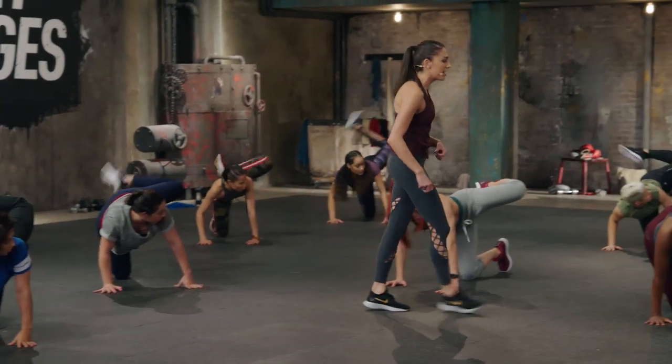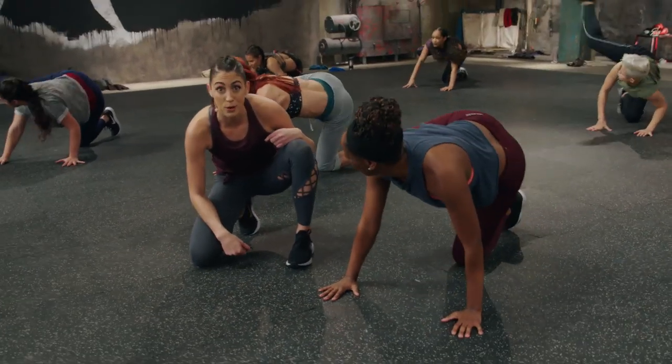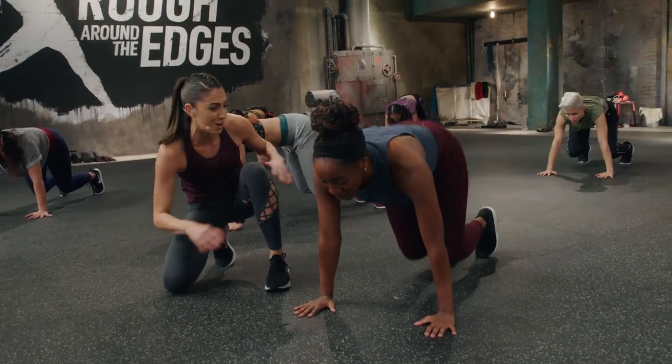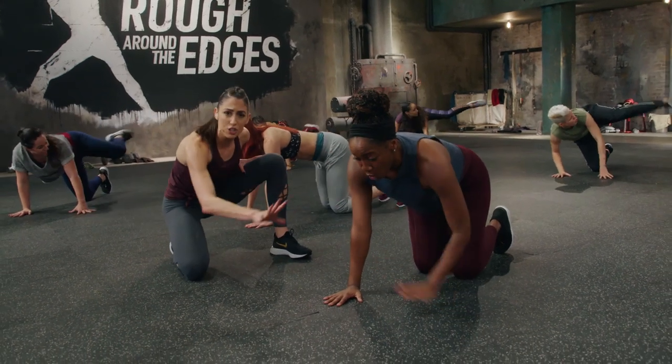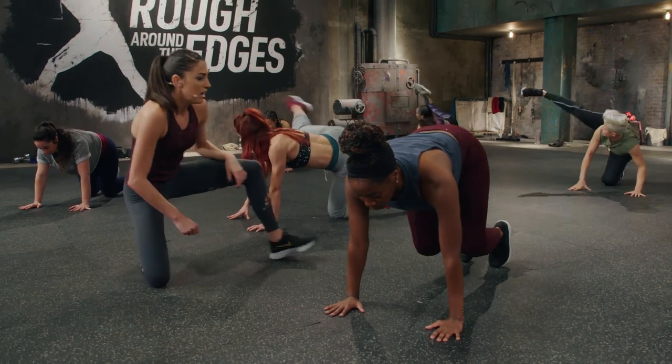Woo, so over here, KJ is our modifier. Oh, she's gonna kick me because I'm right here. Look at this, I'm in the danger zone. So as she comes up, she's still doing everything the same. She's just bringing that kick a little bit lower if needed.